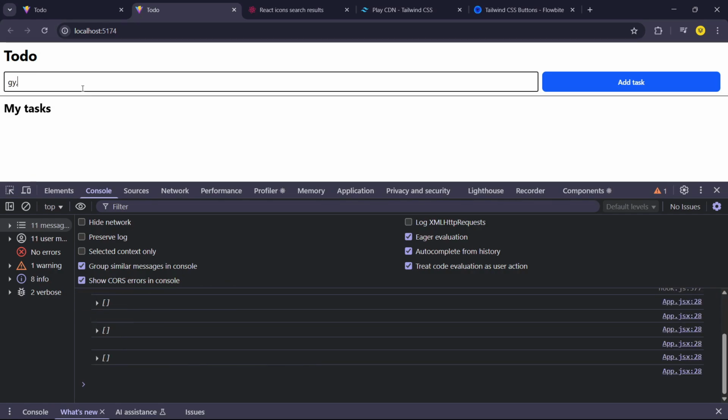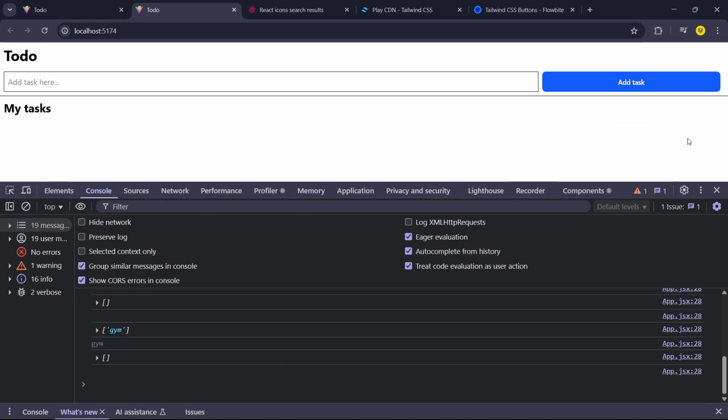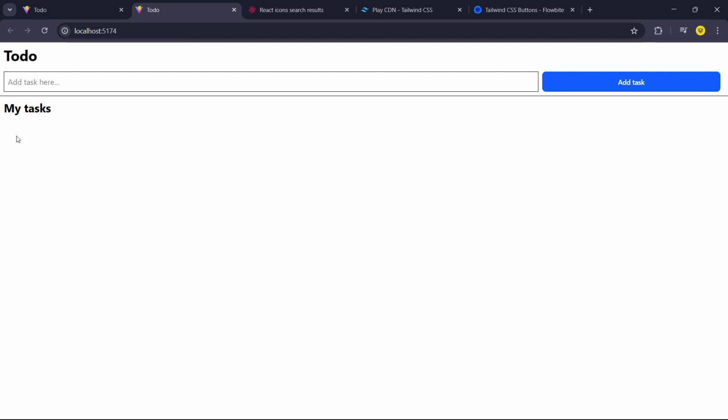Let's add a gym, and let's try deleting the gym, right? If I click on delete, see here, it is working. The array has now become blank because we have deleted the task gym. And we are also not getting any task displayed here because we had only one task and we deleted that, right? So let's try adding one more task, and let's again try deleting some of them.